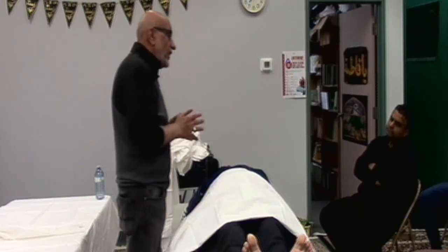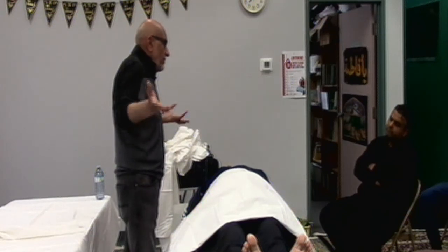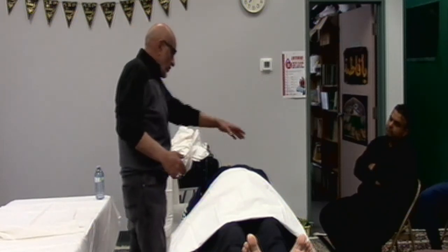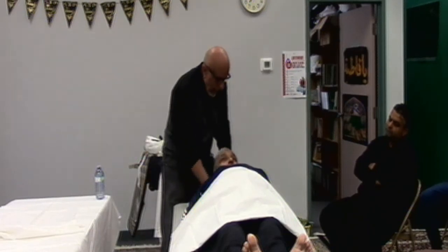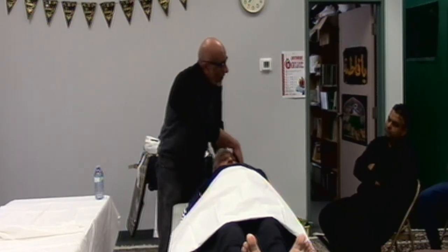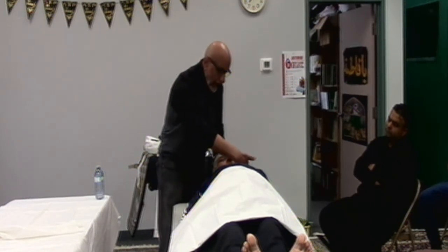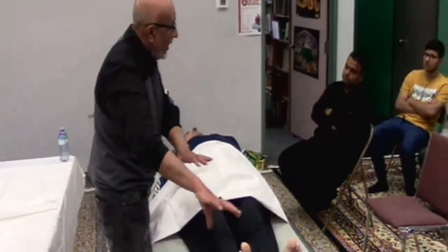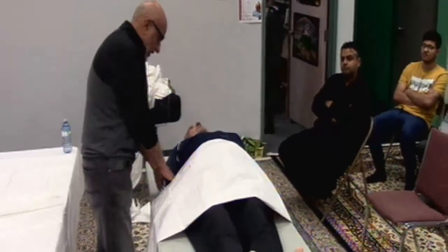So we start the same as what you do for ghusl e janaba, which is the same for any ghusl. You start from the head. You put the water here, in the back. Make sure the water reaches in the ears, all the part behind, and the neck. Then you put the water all on the right side.